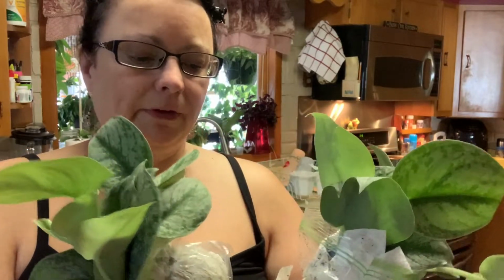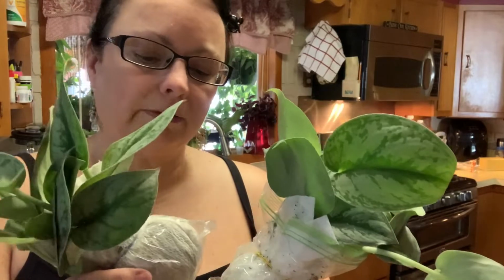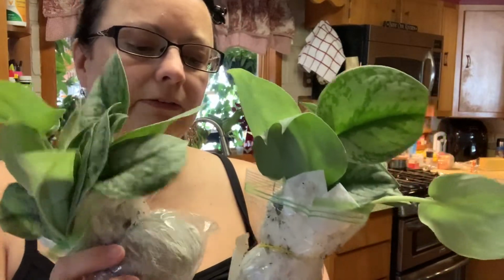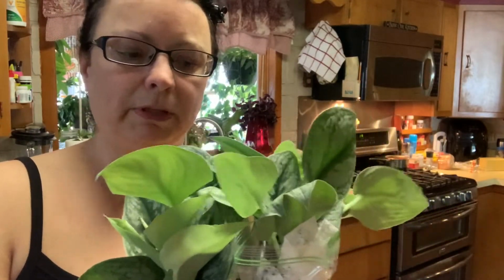I'm super excited about these guys. I'm very pleased with my order, and I would definitely order from this Etsy shop again, Little Love Plants. I feel like they did a great job with the packaging. The soil still appears to be moist. I can see little water droplets in these little baggies. All in all, I am really, really pleased.